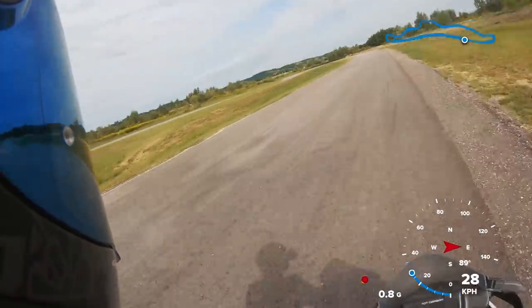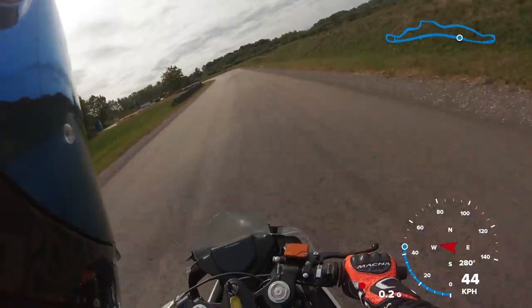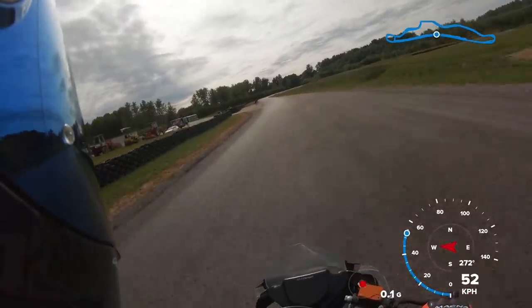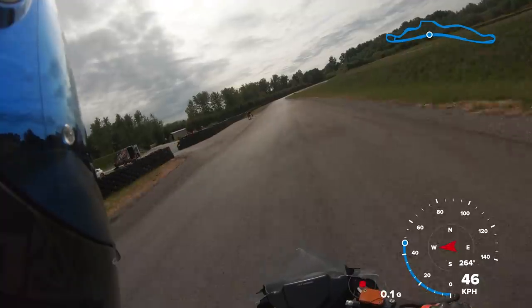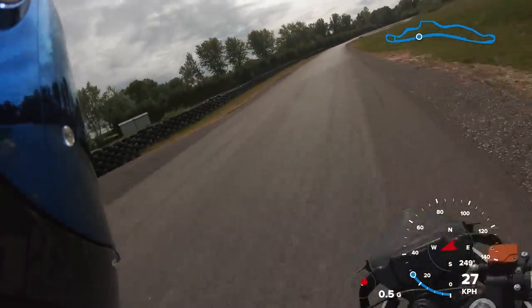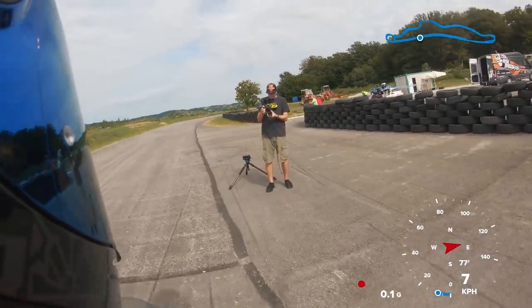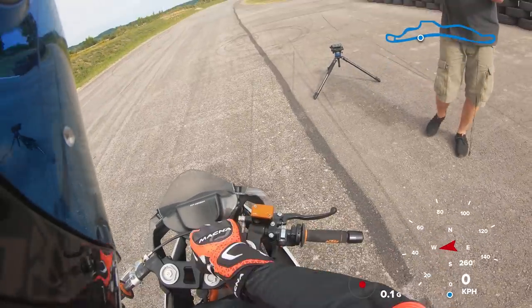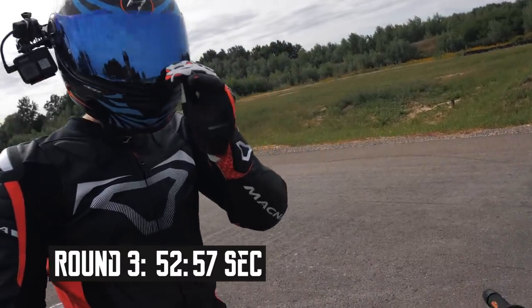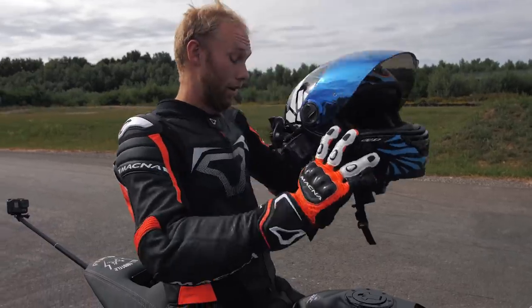Pretty much the same as the second round. I also realized that the names need to be really short for the corners and the whole sections. I don't have enough time to talk when I want to do a fast lap. It's 52.57. I was slower than before. Yeah. Damn, it's definitely faster.